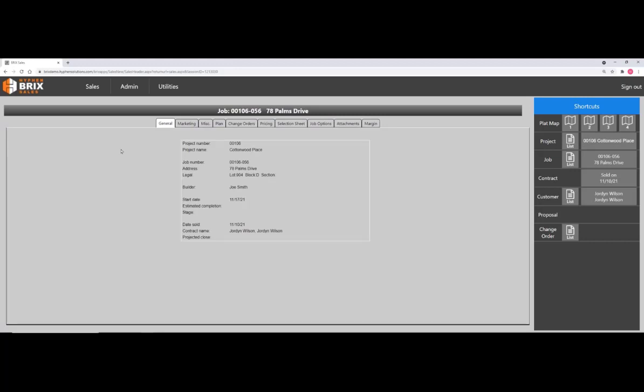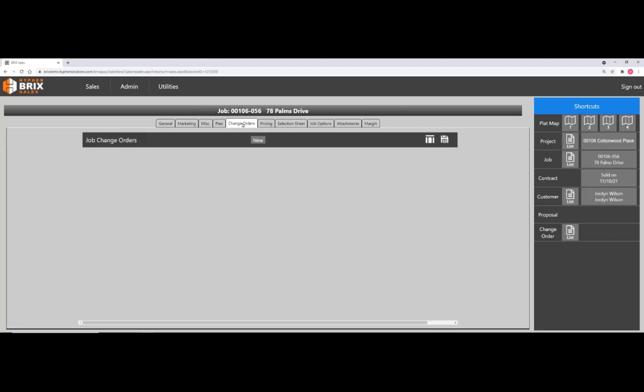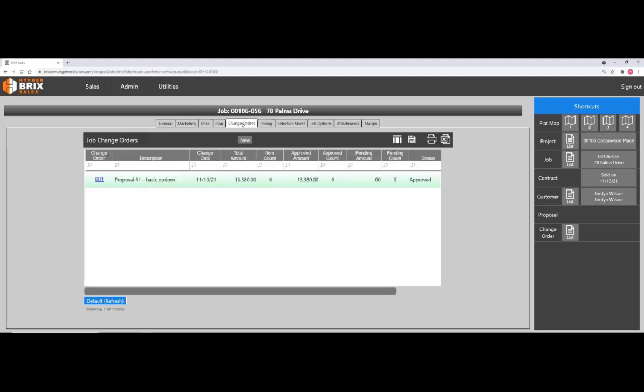On the job level right now, I can go in, and before I release purchase orders, I probably want to make sure that I have all of my change order information ready to go on the estimating side. So I'm going to go and take a look at my change orders really quickly. I have one here. Visually, I can tell right away because it is green that it's been approved, but it also says approved on the far right-hand side here.